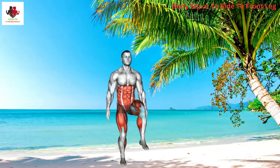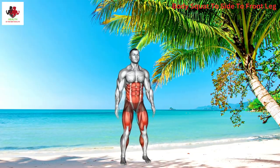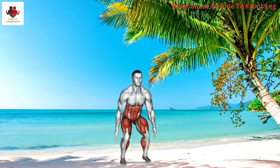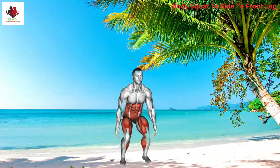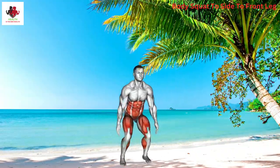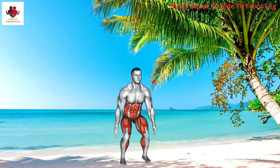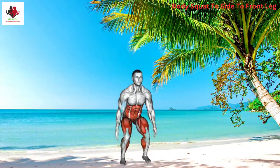1. Start by standing upright with your feet hip-width apart. 2. Lower your body into a basic squat. Keep your chest and head up. 3. As you push back up, step out to the side with your right leg and squat down again. 4. Push back up and bring your right leg back to the start position. 5. Repeat on the left side, then perform a forward lunge with each leg in turn.